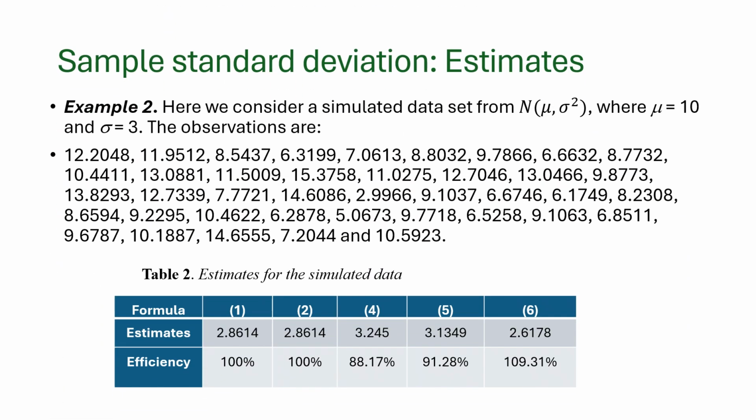There is another example. This is generated from the normal distribution with mean mu 10 and sigma square as 9. So observations are shown here. In the same table, you can see the formulas, and estimates based on formulas 1, 2, 4, 5 and 6 are computed. Here again, the conclusion is the same. The estimator obtained in 6 is more, the efficiency is very high when you compare with that. Interestingly, the fifth one is also giving a better result than the robust estimator.